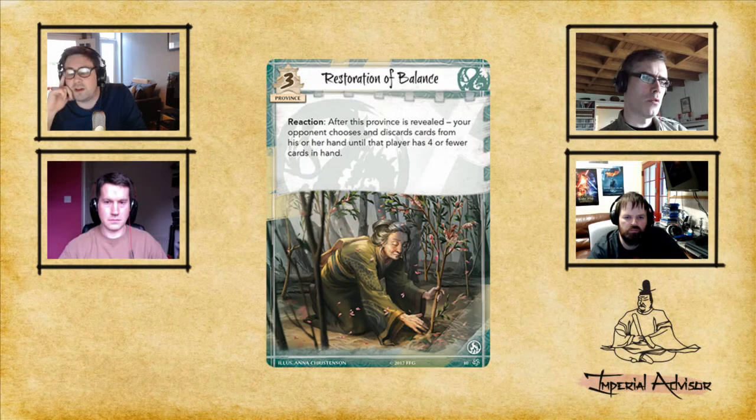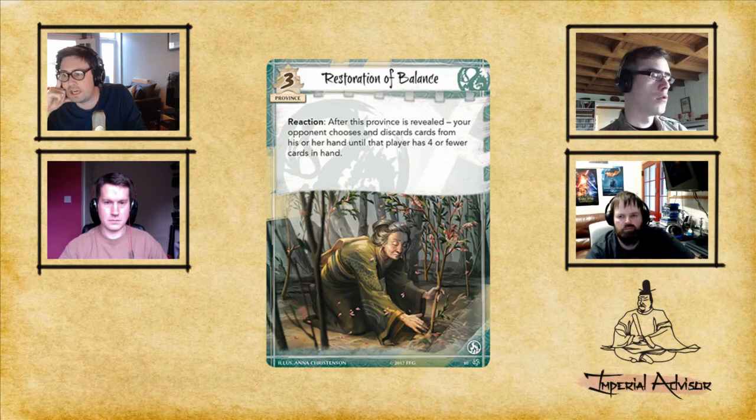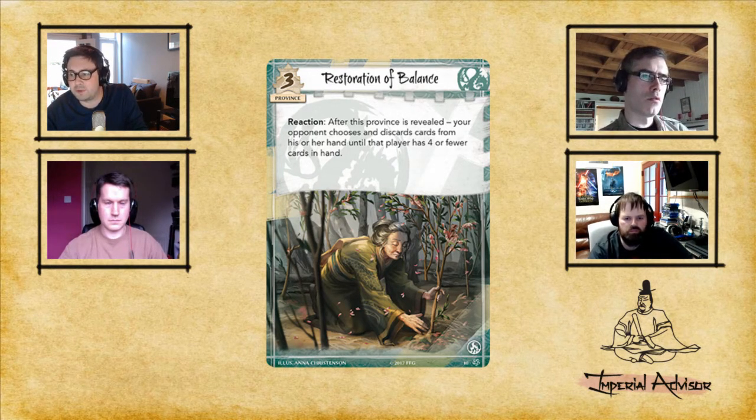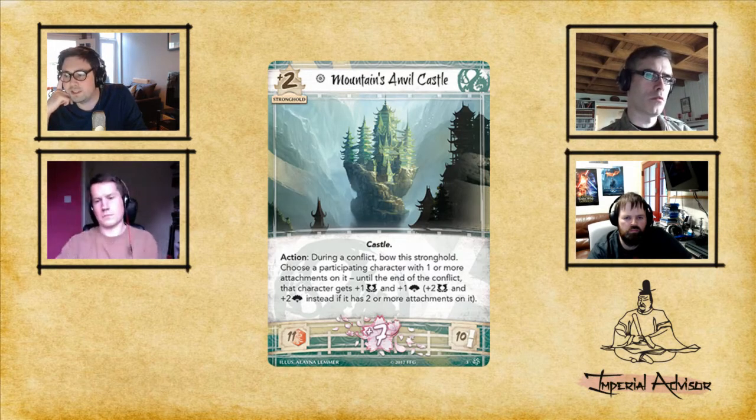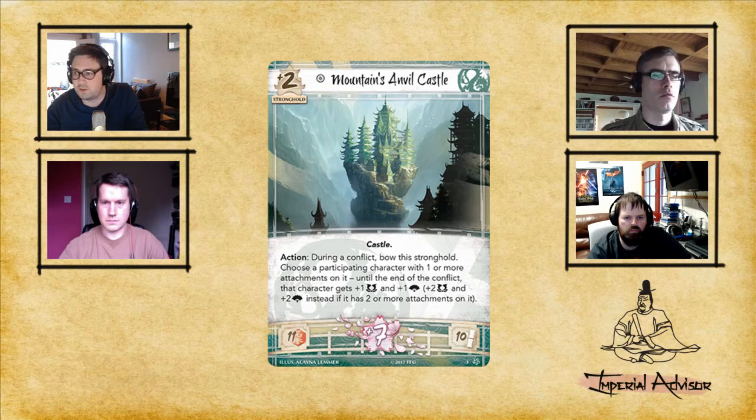Their Province, a 3-strength province, Restoration of Balance. After this province is revealed, your opponent chooses and discards cards from his or her hand until that player has 4 or fewer cards in hand. Which is interesting, obviously potentially very good, but also situational. And then obviously the Stronghold, Mountains Anvil Castle, with the castle keyword, and during a conflict bow it to gain political and military strength based on the number of attachments: 1 if you've got 1, or 2 if you've got 2 or more.